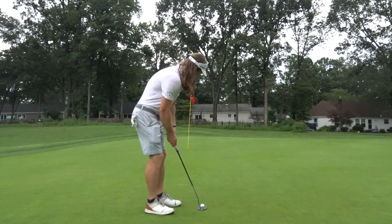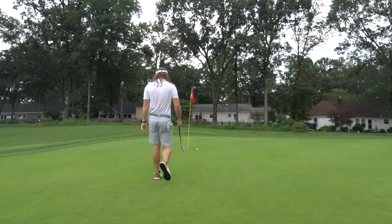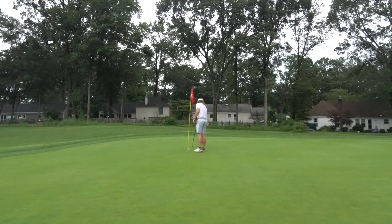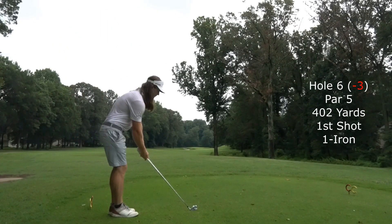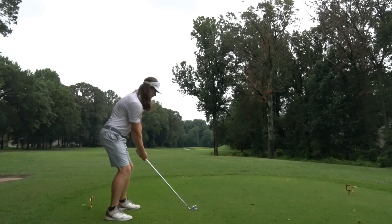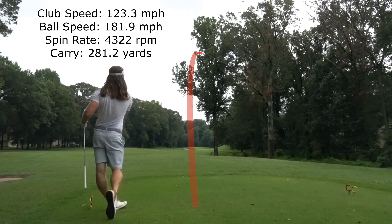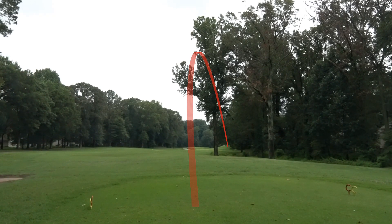Made a pretty good stroke, just overread it a bit. And another great thing I really love about this is it gets you into an aggressive attack mindset. It really makes you annoyed that you're only a couple under par, and that's a tremendous way to think on the golf course. Because any time you start playing defensive, at least personally, that's when I start to hit bad shots. And when I'm playing aggressive, when I'm not really thinking about trying to preserve my score but trying to better my score, I've always played better.